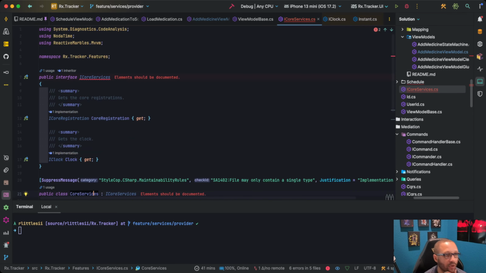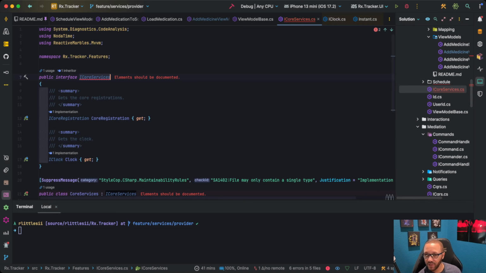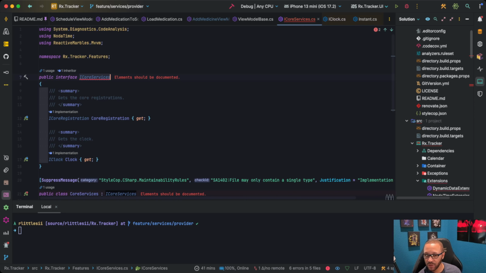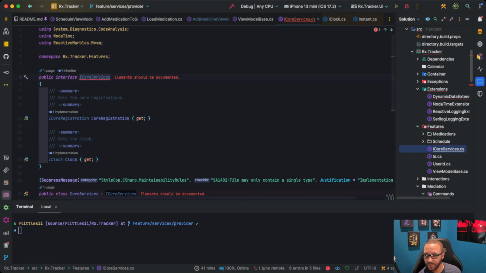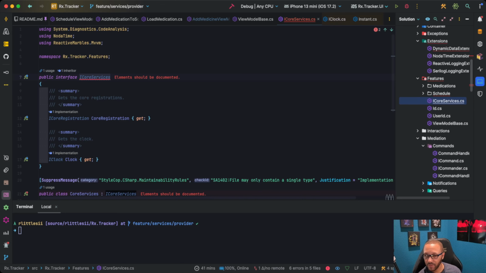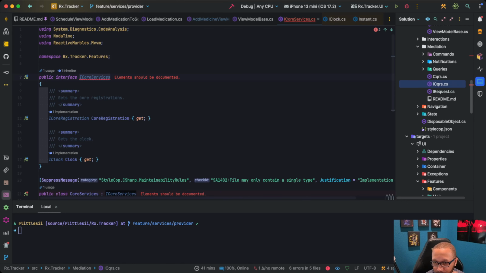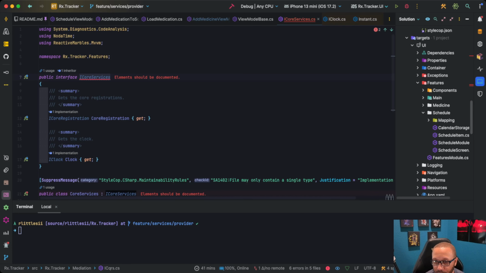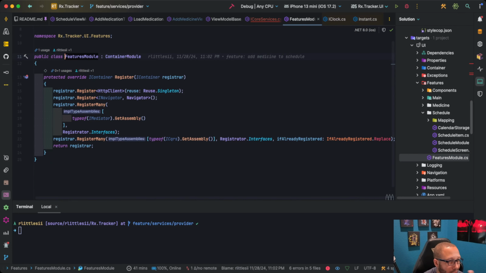Now I have a core service, so I can go register this with features. Interesting. My brain is just catching up. Don't mind it. Okay, we'll just dump it in here, I guess, then.